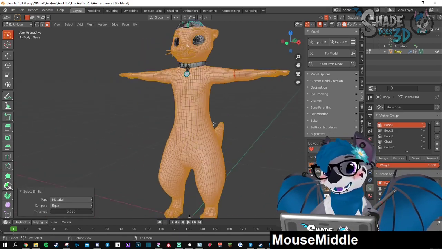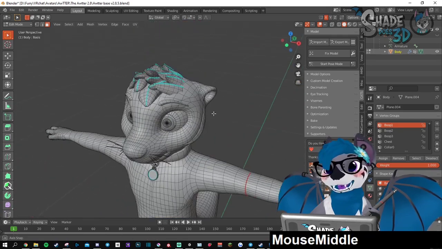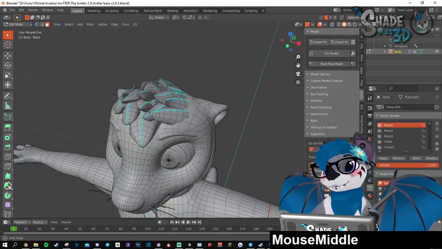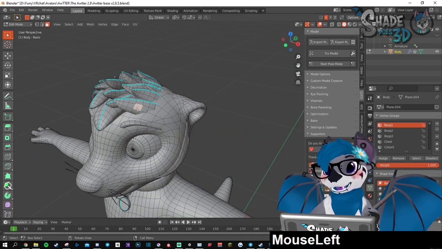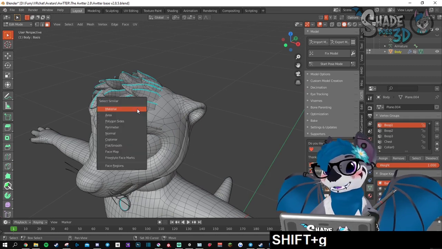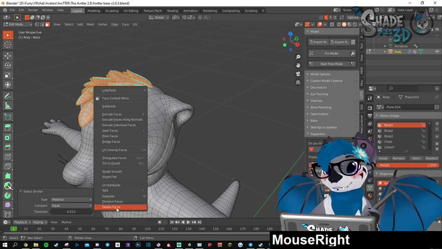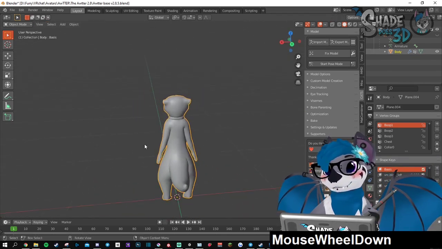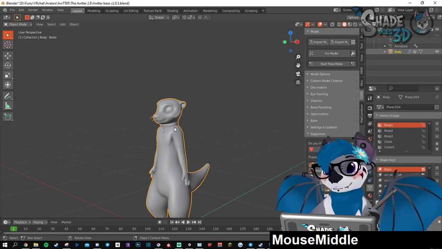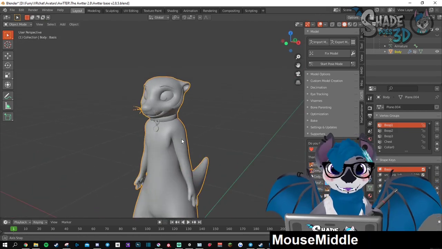You have selected everything related to this material. So now let's remove the hair. For this, the simplest way would be using the material. So click on the surface, Shift G, material, and then right click, delete faces. This is it. If I go back to the object mode with Tab, it's not there anymore. It's gone for good.